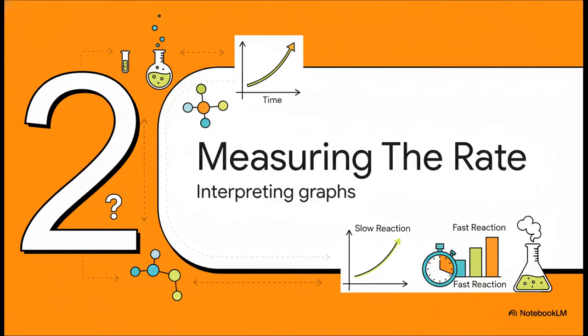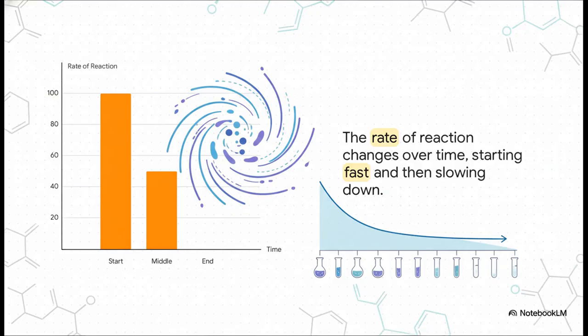Okay, so we've got the formulas, but how does this actually look? This brings us to a massive skill for your exam: reading and understanding reaction graphs. They love asking questions about these, so let's pay close attention here. So a classic reaction graph looks just like this. See how it starts off super steep? That's where the reaction is at its fastest, because you've got loads of reactants ready to go. Then, as those reactants get used up, the reaction slows down and the curve gets shallower, and eventually, it goes completely flat. Now, why is that? Well, it's because the reaction has stopped. One of the reactants has completely run out.